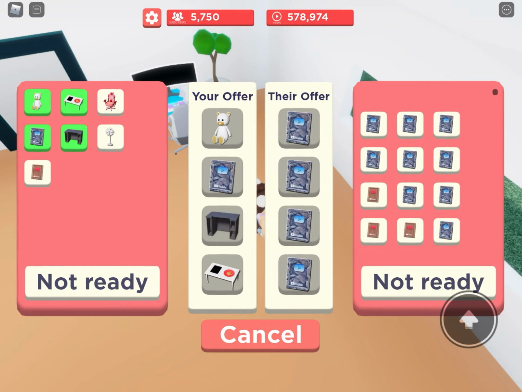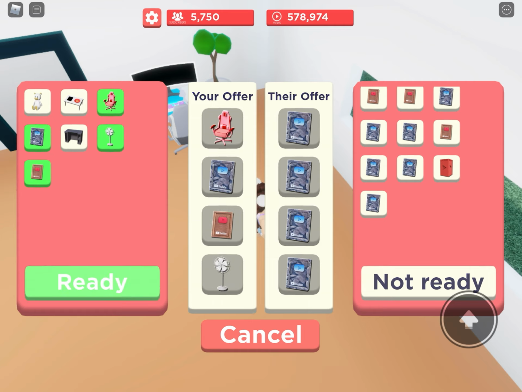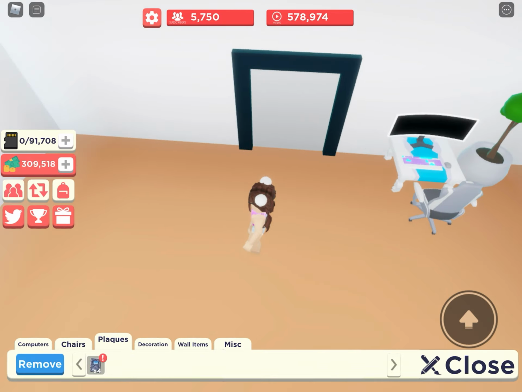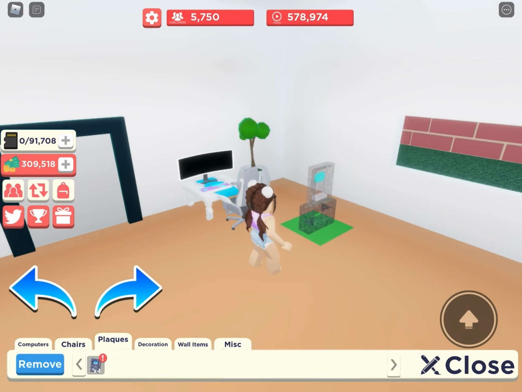Is that all they have? Ooh, what's that? That red thing. No. But, I will do that for that. My fan. I say that's fair. Just ready up, please. Yes, I got him! Yay! Okay, what are all the plaques I have? I've got 4 of these now. Now I'm going to put down all of them right now.